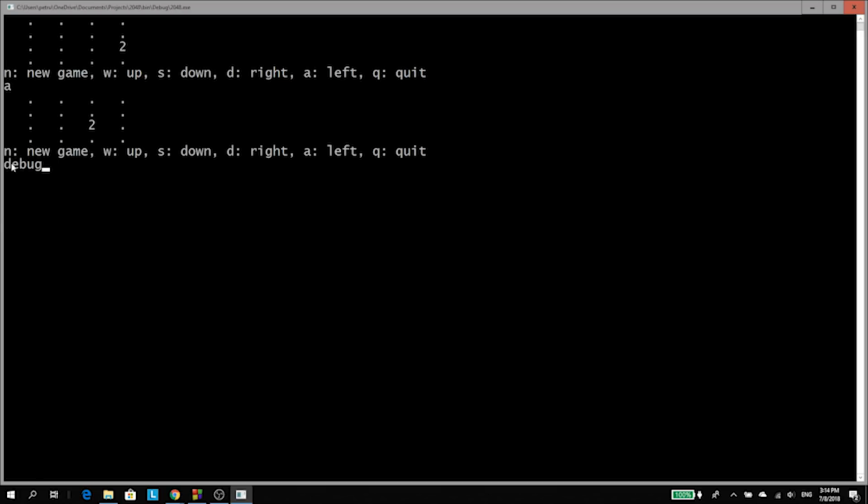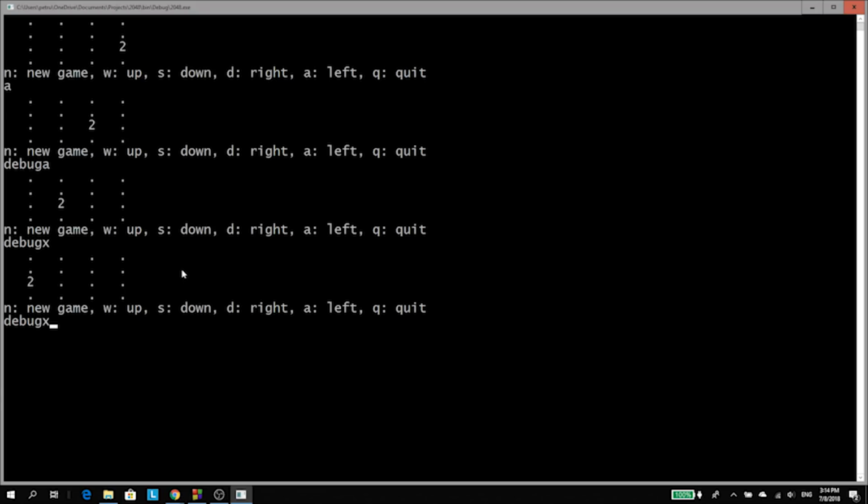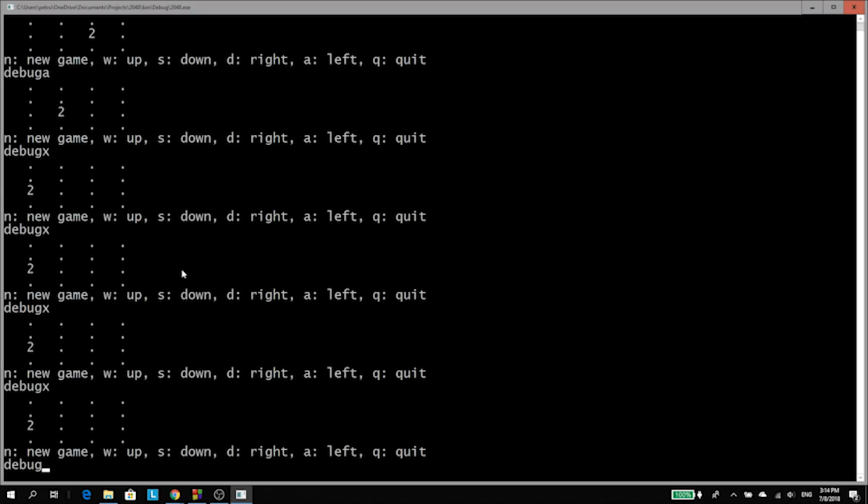And as you see, we have the debug print here, and now I can input a random character, and it seems that it stays there, but it thinks that it still can do some moves, but obviously it can't.